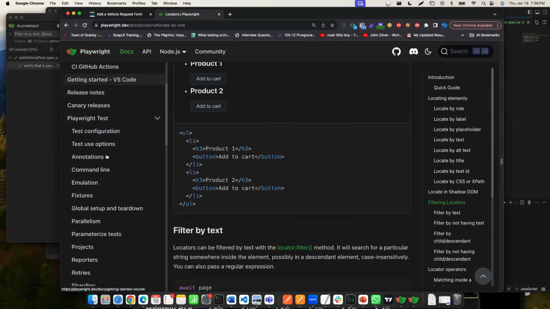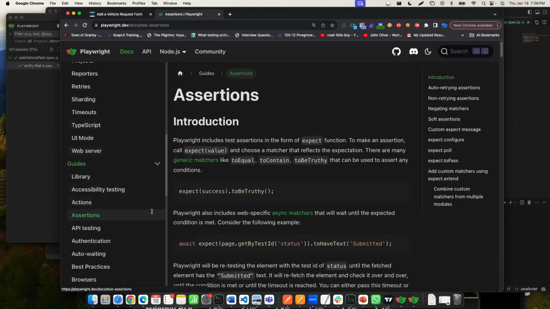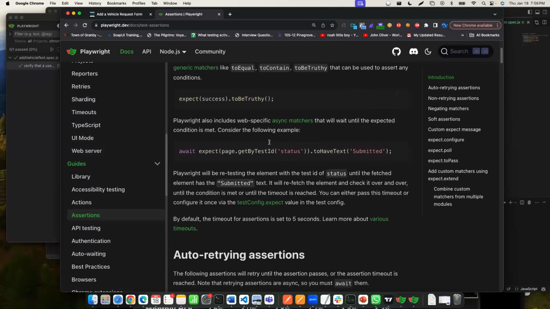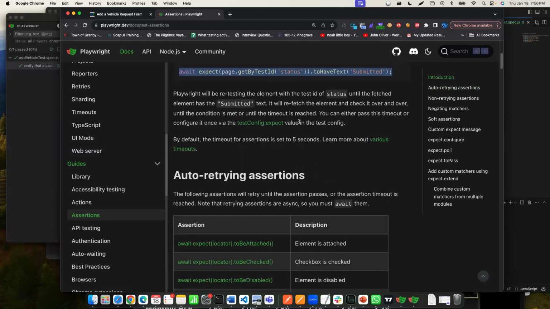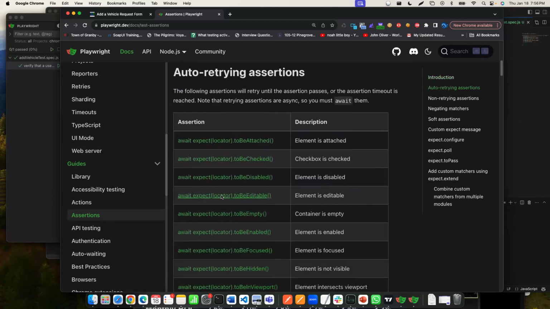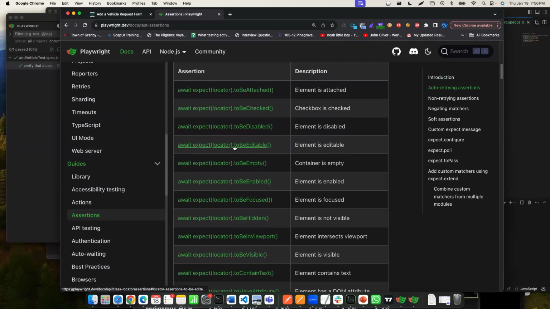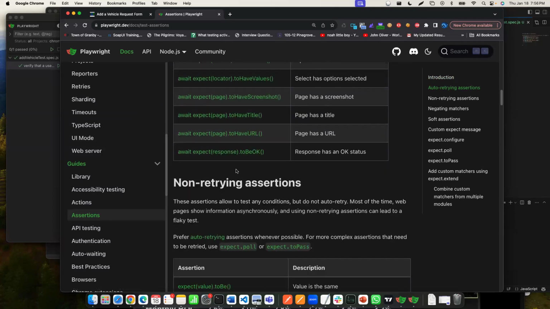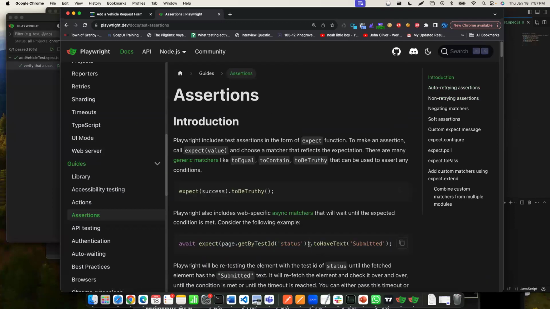So on the left side, let's see, do I see assertion somewhere? Here you go. I can see assertion. And I can see it says something should have text, right? We're looking for text validation. So we can probably use this. But there are way more assertions that we can use. It doesn't have to be just that, right? We can use any of these if we would like, but I'll take the text assertion just to say to have text, right? But in the beginning, we do need to locate the element.